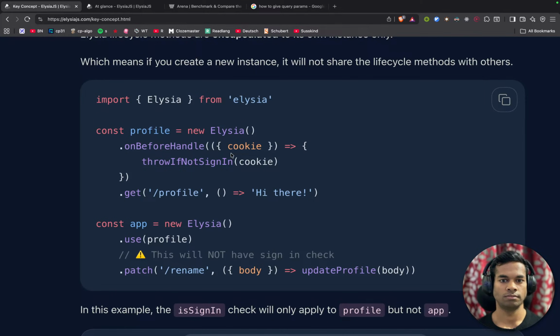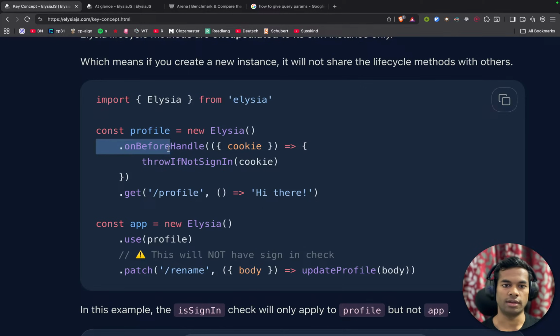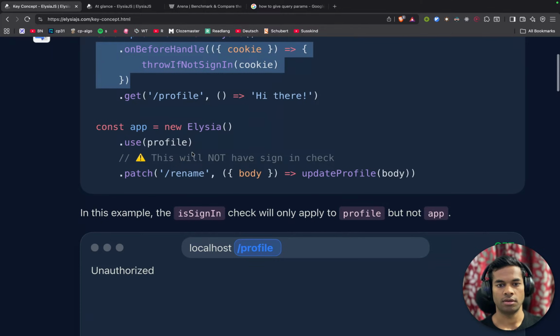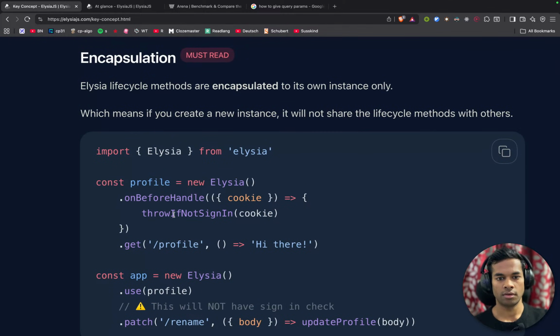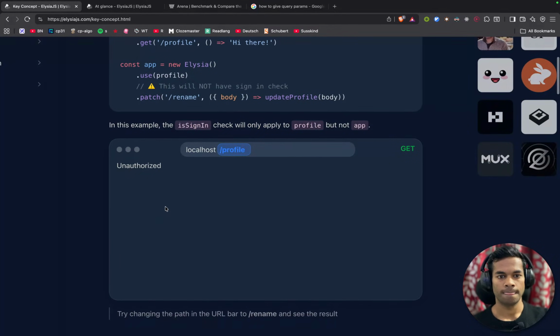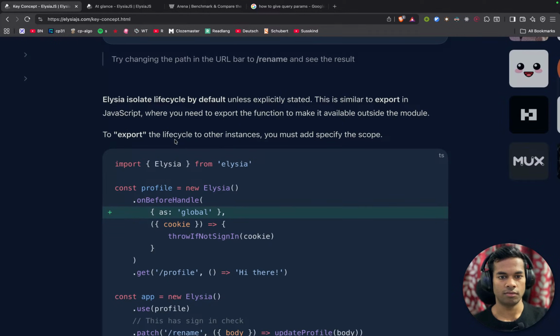We can get cookies. Cool. Throw if not signed in, on before handle. This is like for middlewares, I think. What is sign in check? I think it is for middleware. Okay, encapsulation part, we get it.